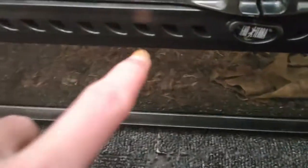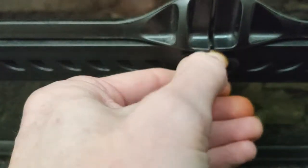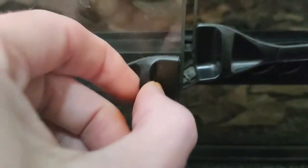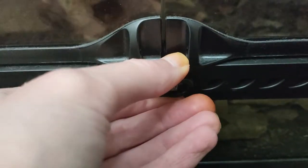This one cost me over £85. It's got little vents there as well, look, with a catch. Glass doors, as you can see, that open that way. And I've got little holes so you can put locks on there in case you don't want anything escaping.